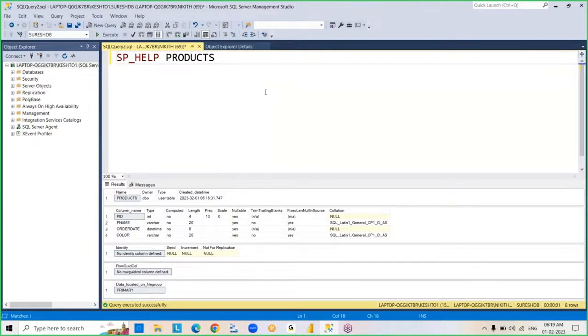So now, next step, the table is already created, and I want to add new columns to the table: alter table.